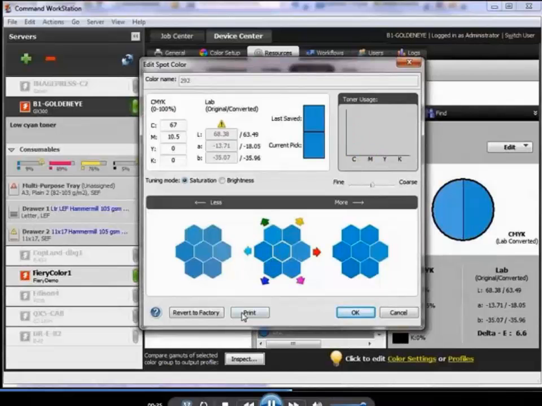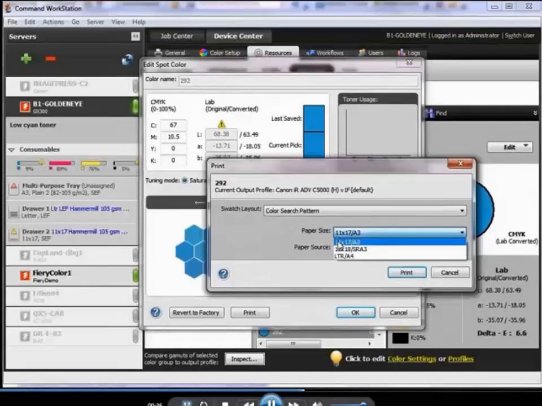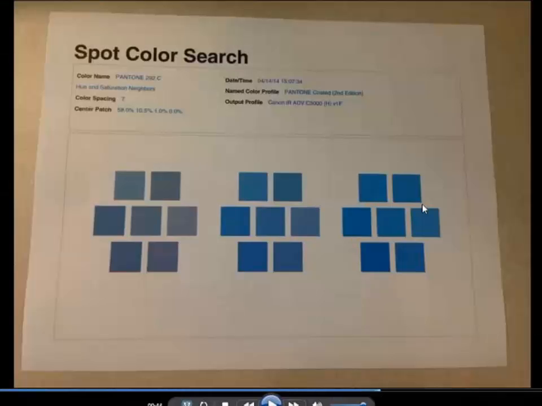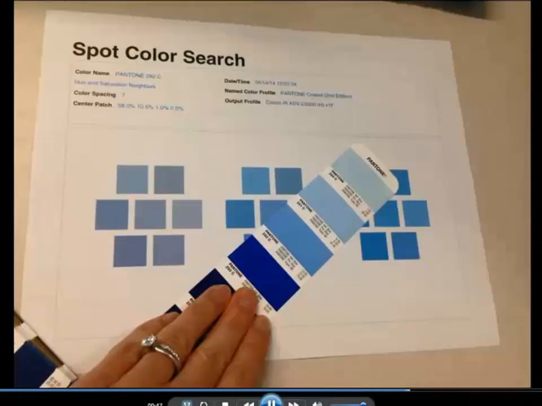And so the tool that I'm going to show you here is I'm going to print some variations. So those flower petal designs that you see there show variations on the color, ways that I could adjust it slightly to satisfy my customer. Once I print this, and again, in the D50 light booth, I'm going to look at it with my fan book, or potentially with my customer, and we're going to find the best match.